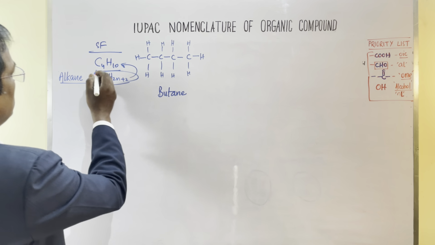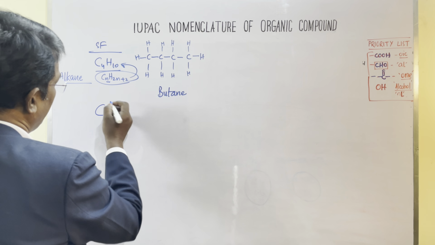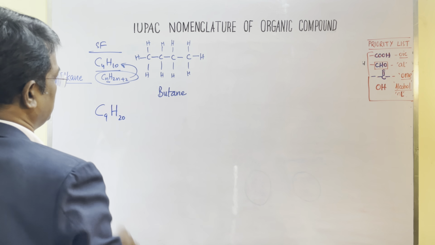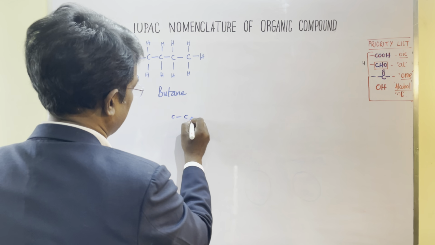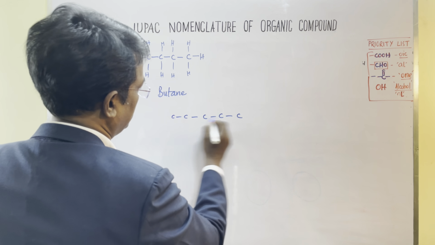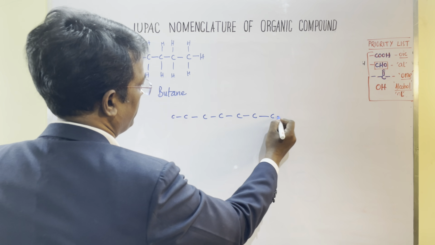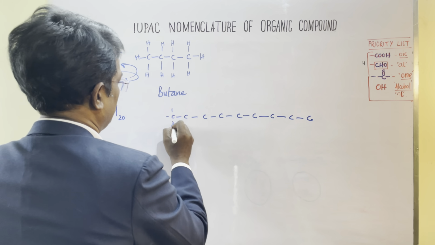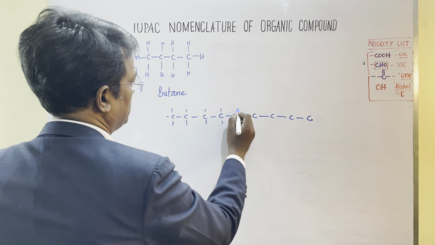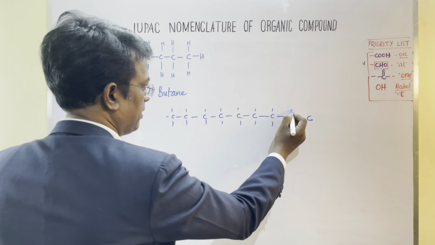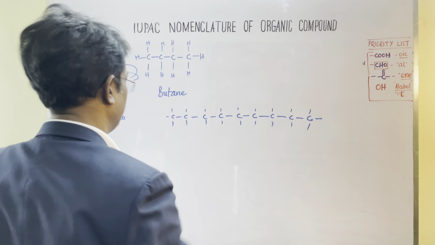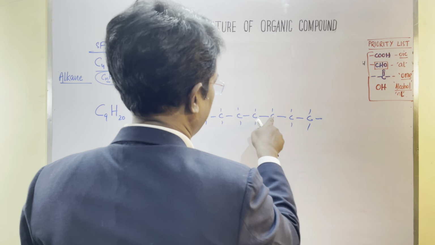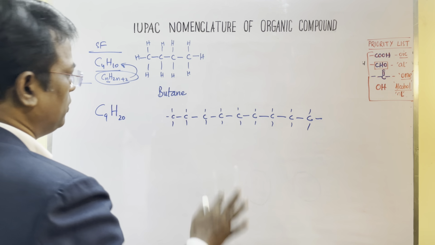For example, suppose C9. I know the formula, it will be 2n+2, that is 18 plus 2, 20. Now we can take C1, 2, 3, 4, 5, 6, 7, 8 and 9. You have to write hydrogens, top and below. 4 bonds, we need to be careful. Numbering, you know, is 1, 2, 3, 4, 5, 6, 7, 8, 9. No substituent here, so no prefixes here.